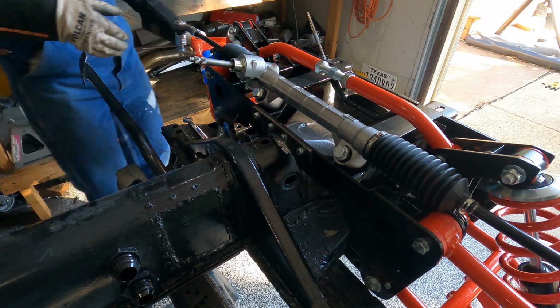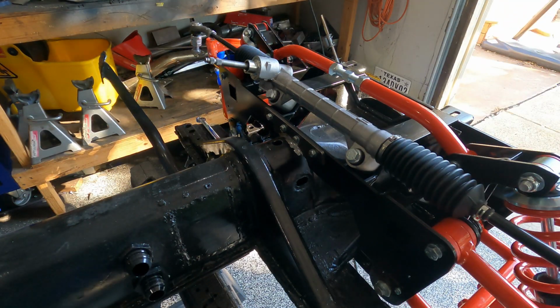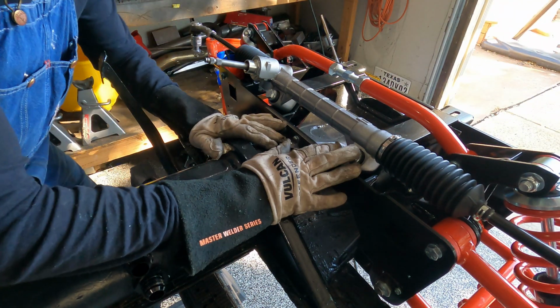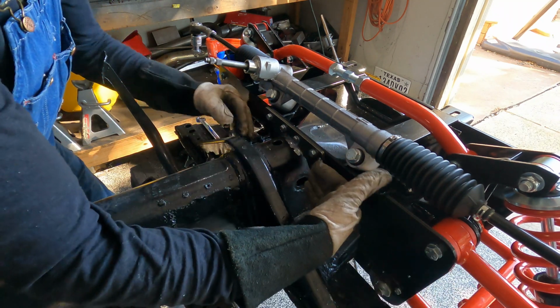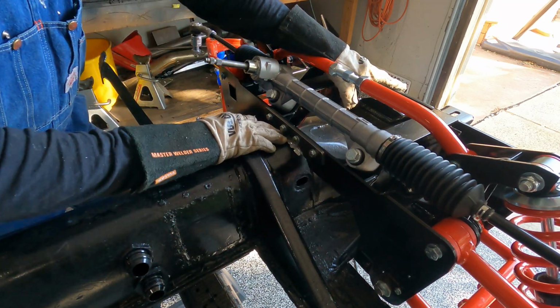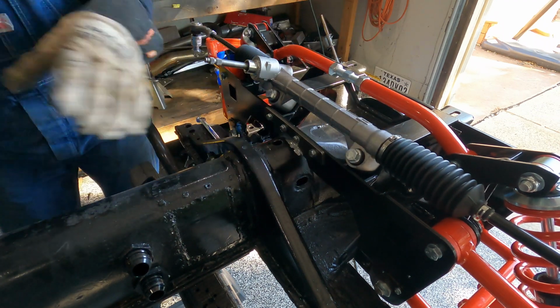I'm gonna shut the garage real quick because there's a breeze coming in. And the last thing I need is gas on. Let me get my helmet on. These welds are very important. All the weight on this thing is going to be rocking this way, and it's just going to pry and pry on the front. This has to be a strong weld to keep the whole thing flat. So I'm not a great welder, but I'm good enough to get that done.